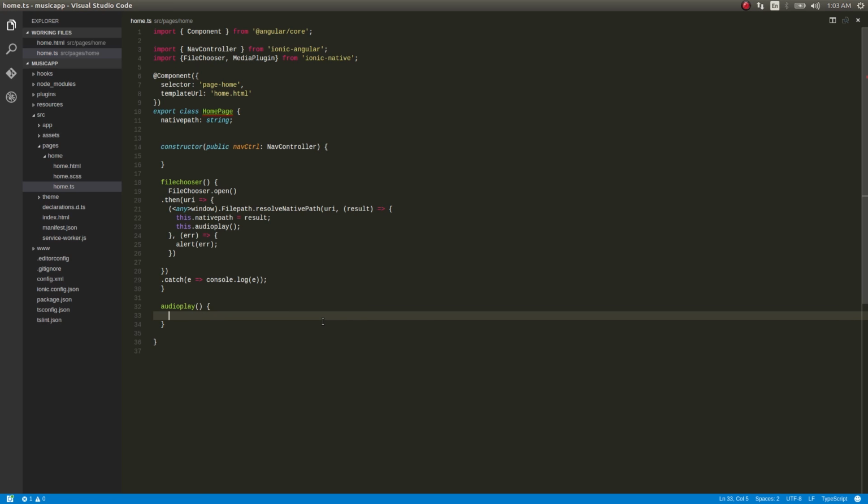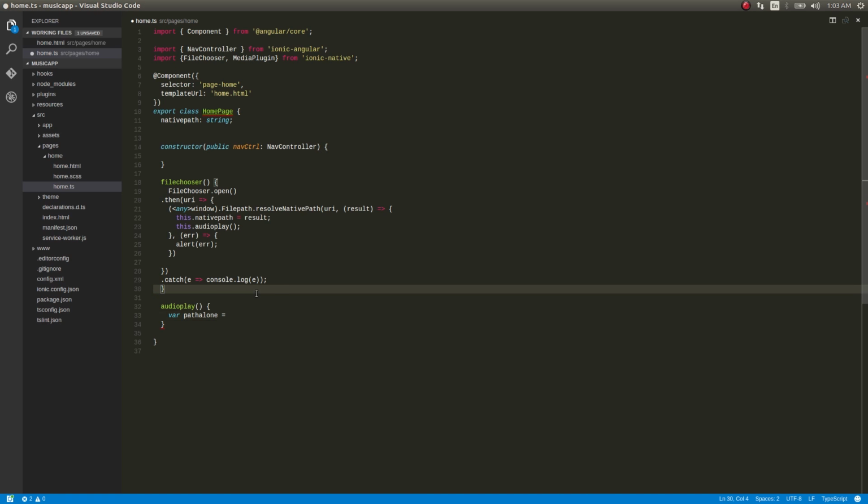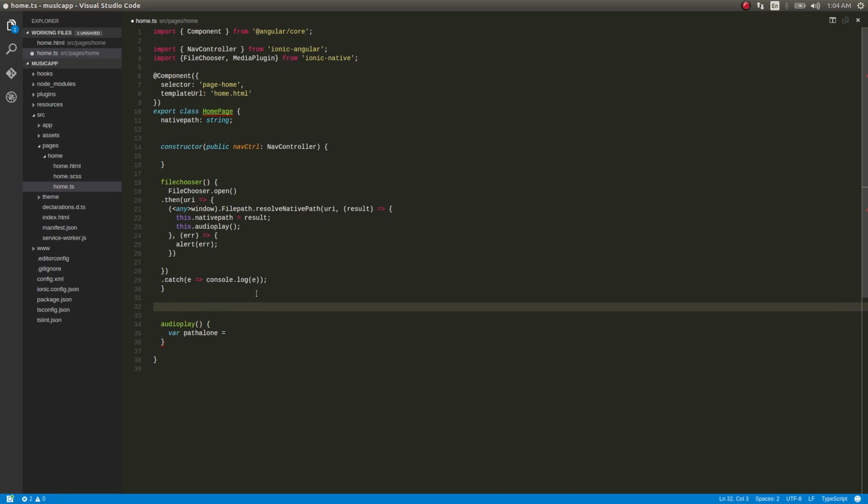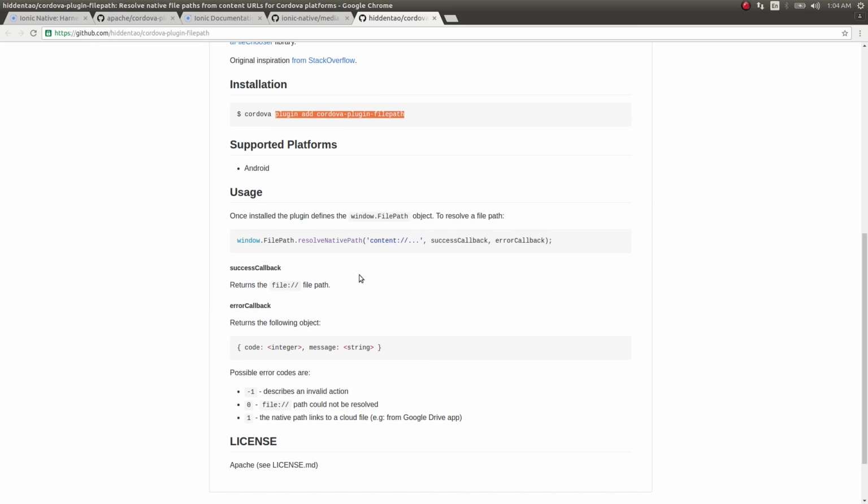So the first thing we'll do is we'll get the path alone from this. It will have the URI in the format content and slash like this, guys.